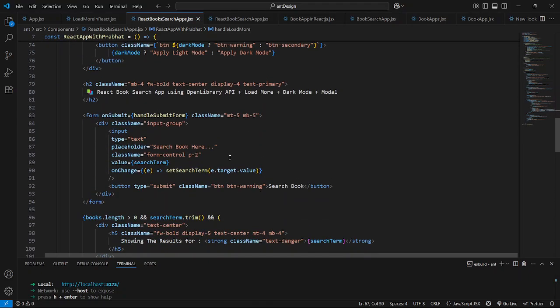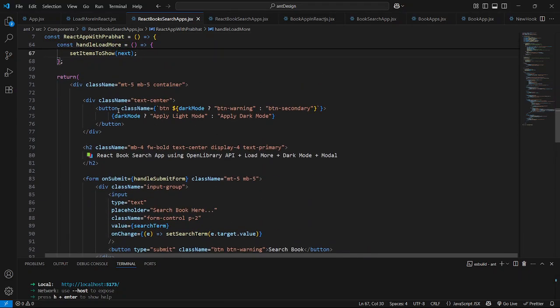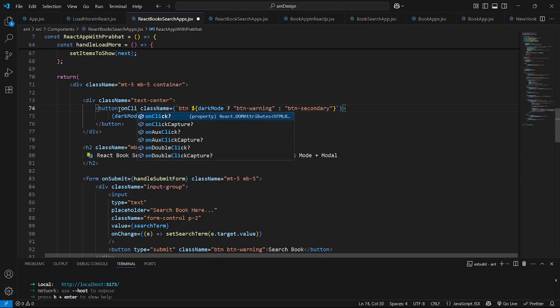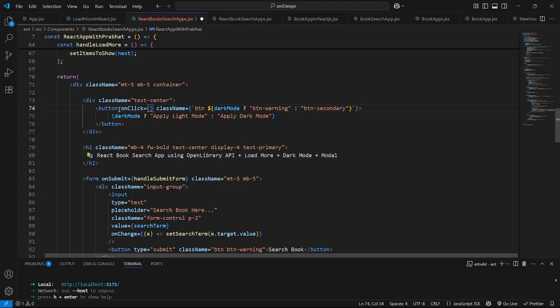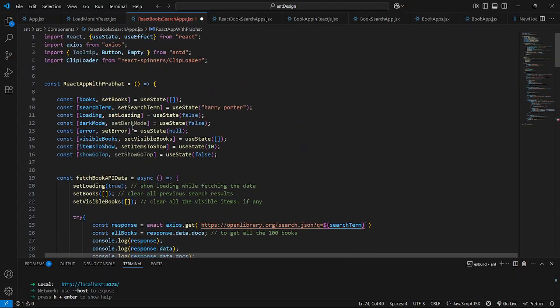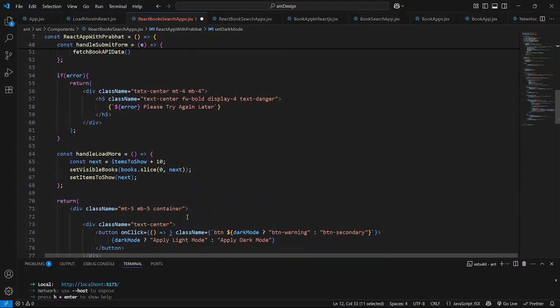Let me, on this button click, call one method. I'll say onClick, and pass an anonymous function. I will copy this: the set dark mode state updater function to update the dark mode state variable.